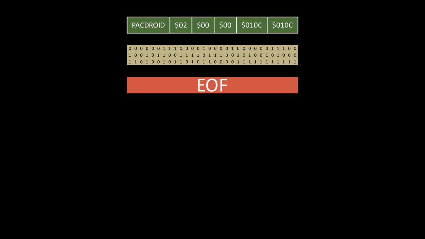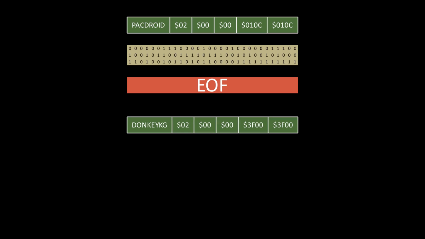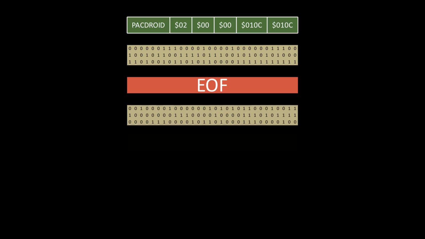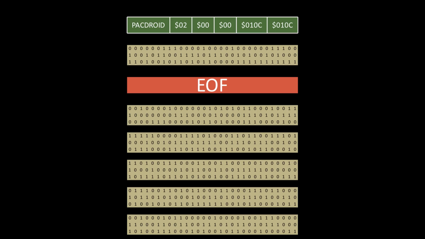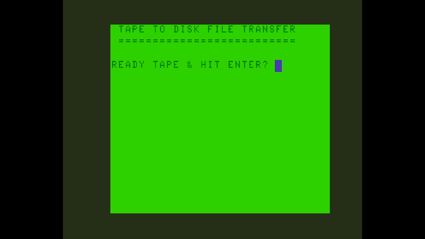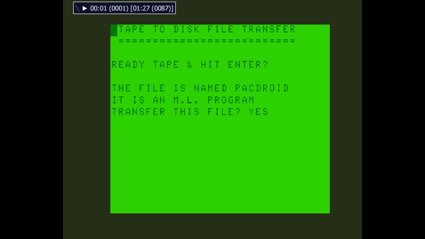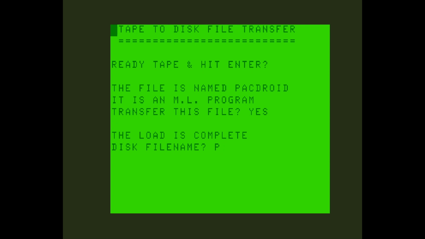Normally, the next thing on the tape would be a new file, and thus a new file header block. But that's not what Pac Droid does. Instead, next is a series of 255-byte long data blocks without a file header to introduce them, and without an end-of-file block after them. This is part of what confuses so many backup programs. Once they see the end-of-file block, they think they're done and completely ignore the data blocks which contain the actual game code.